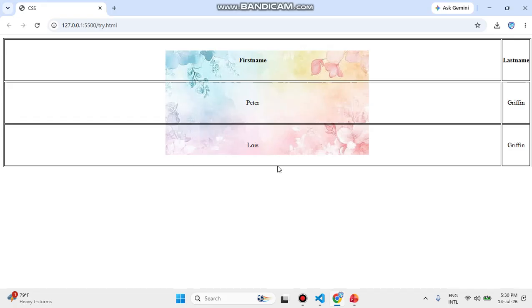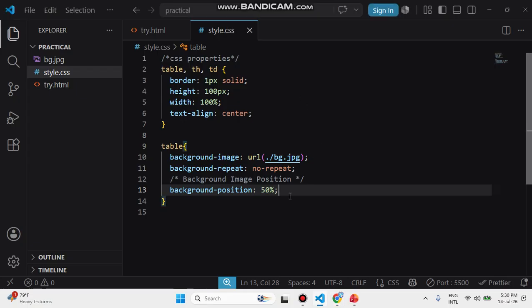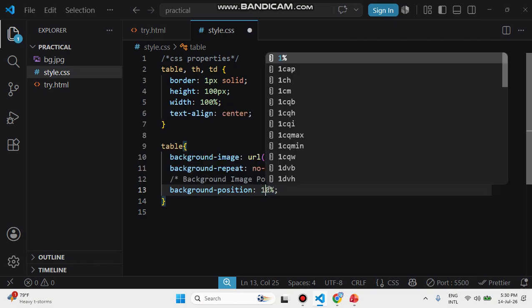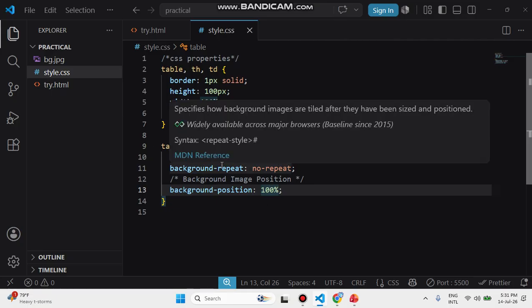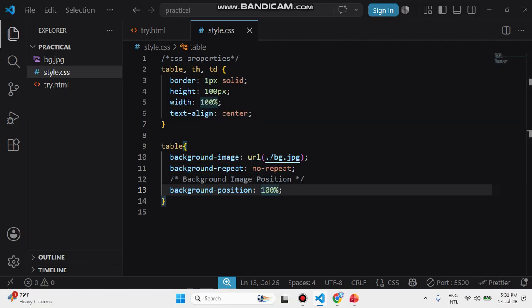You can check right now it's coming directly to the 50%, means it travels from here to here. When I say that I want 100%, then it will touch this side. Did you get that? This is possible if you apply the background position, the image will move how you want. After we finish this one, I have some extra properties regarding your table. Let's understand that one also.